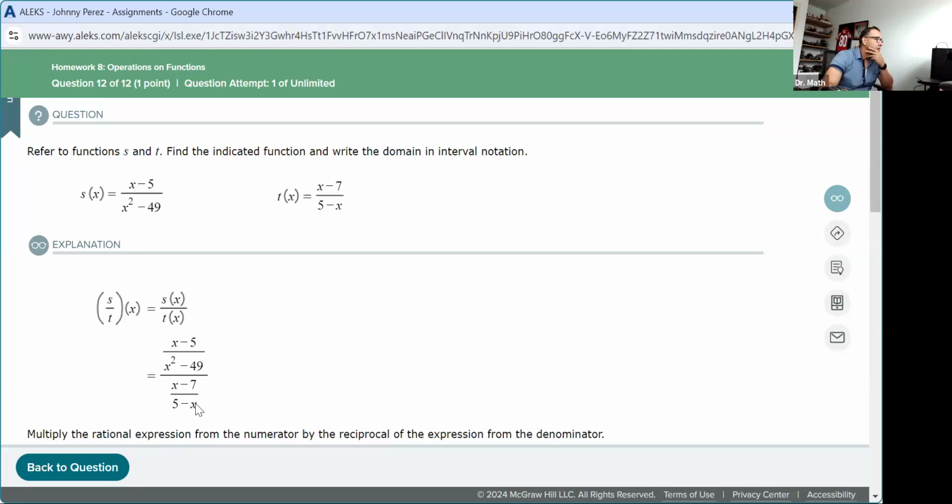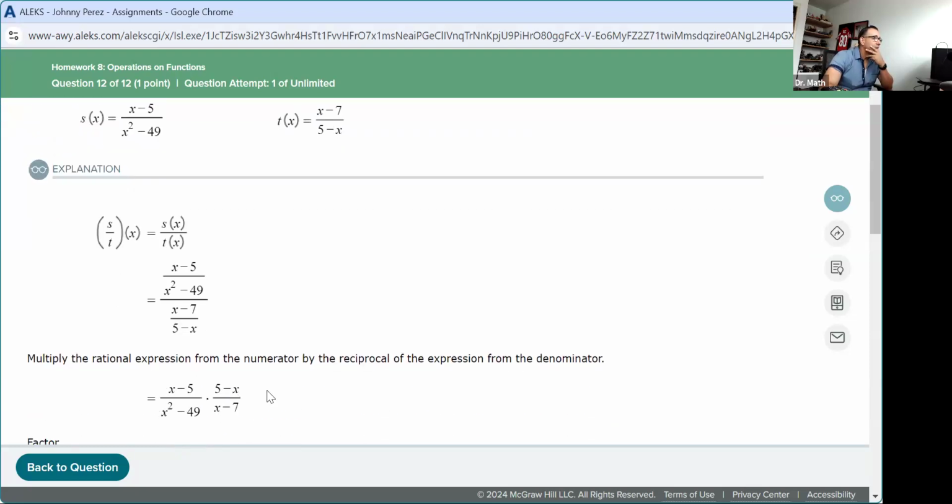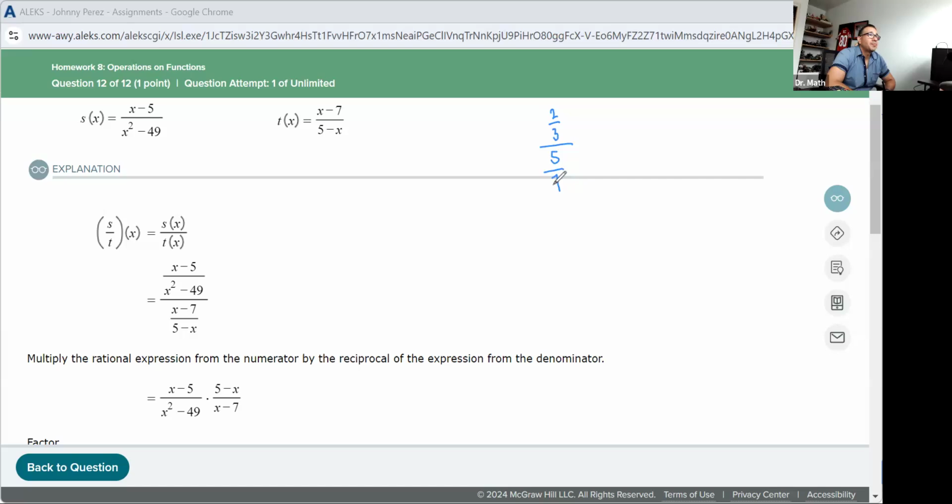So I'm going to tell you what's going on here. The first thing, whenever you have a fraction divided by a fraction, write this down in case you forgot. Let me give you numbers so you know what I'm talking about. Let's pretend, I'm just making this up, so don't worry about where this is coming from. Let's pretend you have 2/3 divided by 5/7.